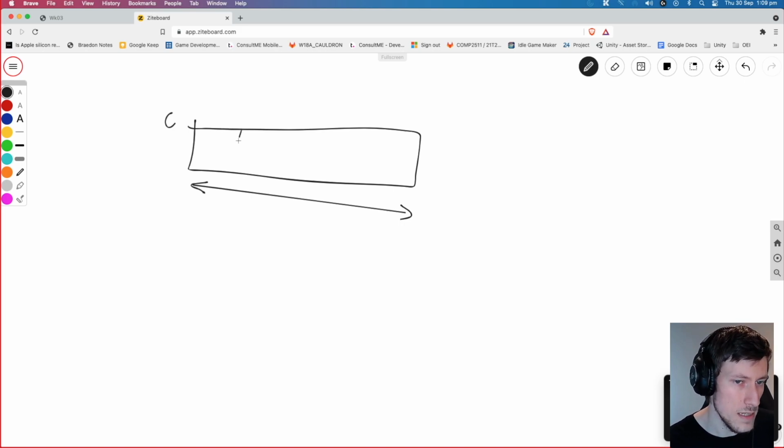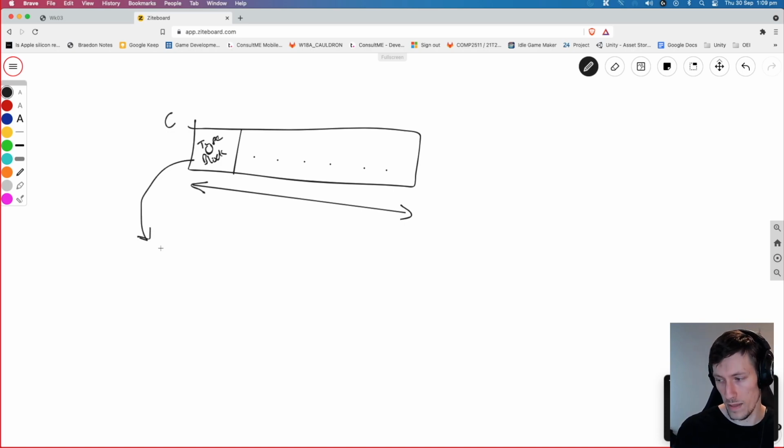The first one is something for type. Typically it has some kind of type block, which contains a bit of information about the type, and then it has all your variables and everything else after that. Now this type block is where overriding or virtual methods basically go.